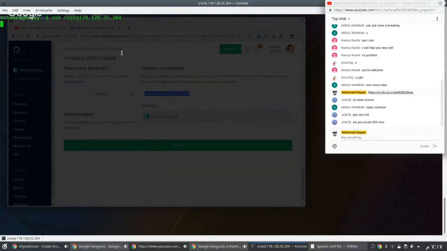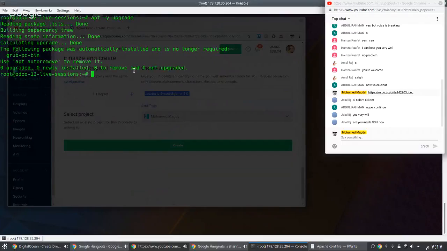Okay, so I'm back here, and as you saw, we are fine with upgrading. It's okay to autoremove, or you can keep it as is. Okay, Jalal, are you following? I just confirmed that I'm using SSH to log in to the server.